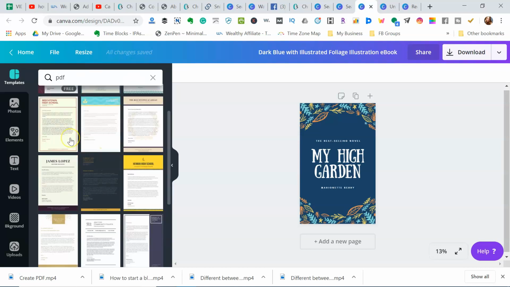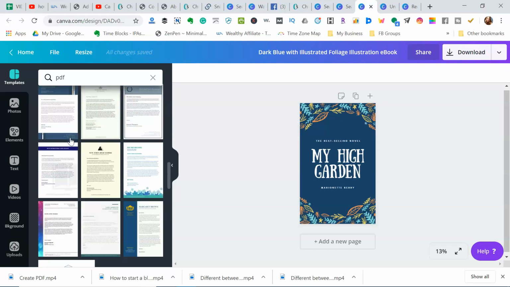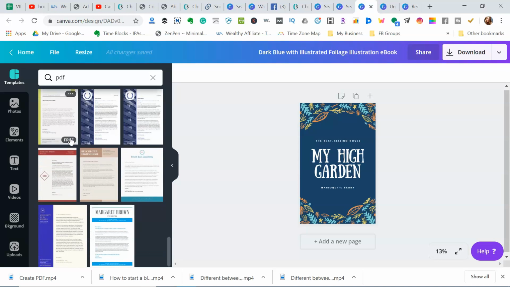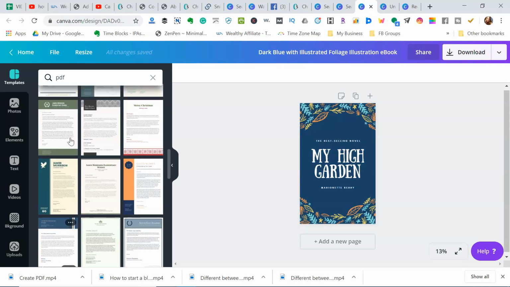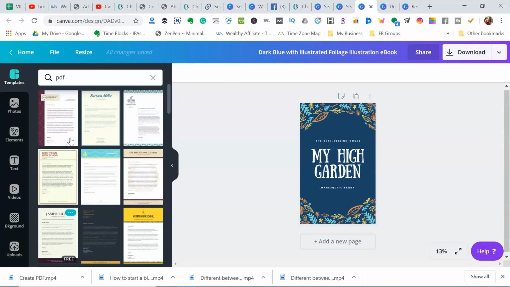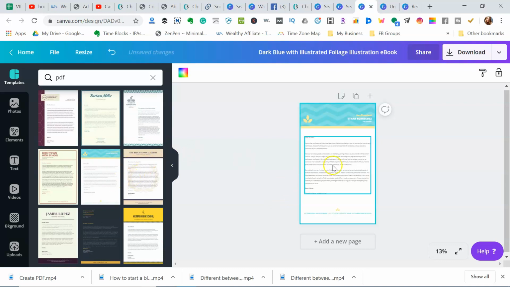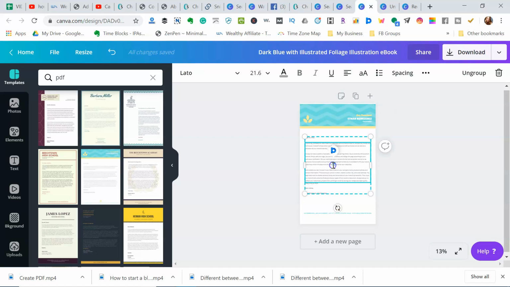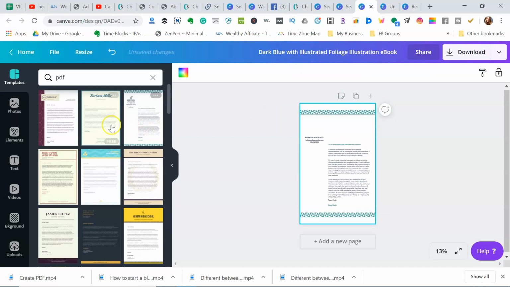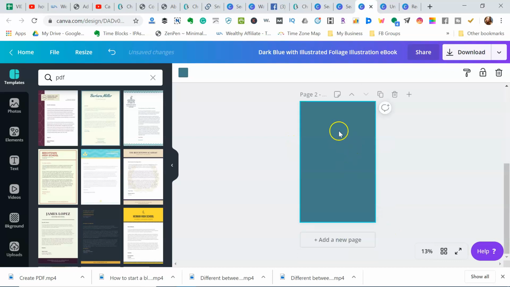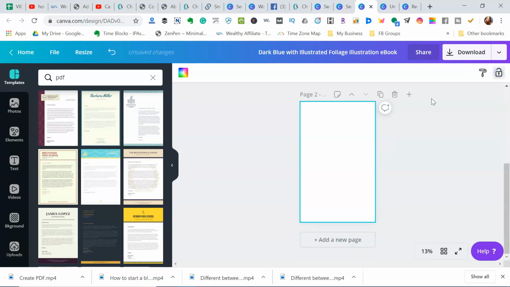And here you'll see that I have a couple options that pop up that are already done, so I don't necessarily have to go creating a PDF from scratch. Let's say I like this template, I could use this. You can always come in and enlarge the text or change the colors, so you're not limited on editing these themes.